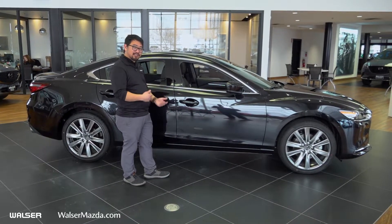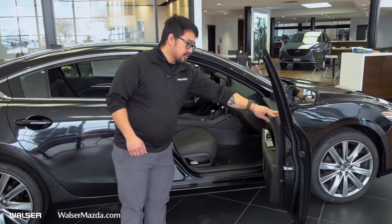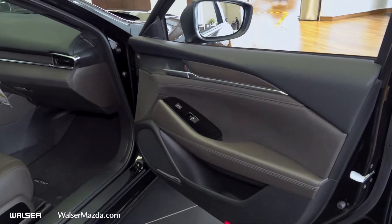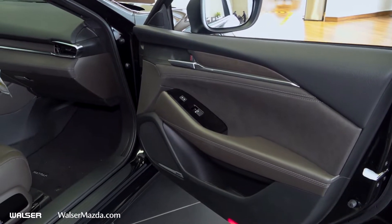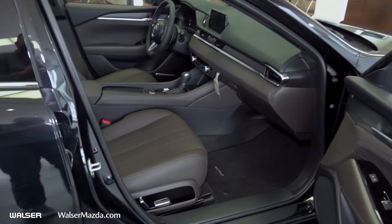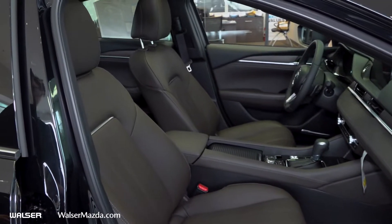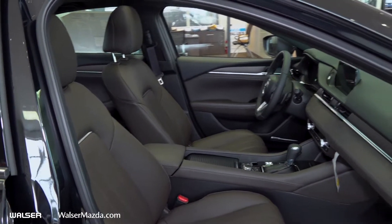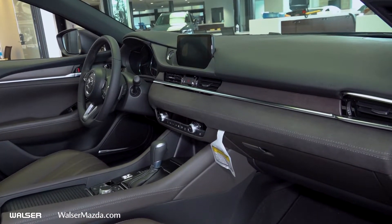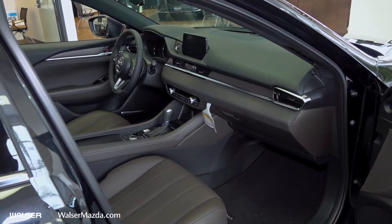I'm excited to show you one of those once you come into the store as well. Taking a look at the front interior, you're going to have wood trim up on top, ultra suede inserts right underneath it, and a quick look at the brown interior — this is Cartura brown Nappa leather. You've got a power passenger seat, heated and cooled front seats, two zones of climate, and lots of technology on the dash. The suede extends all the way across the dash as well.